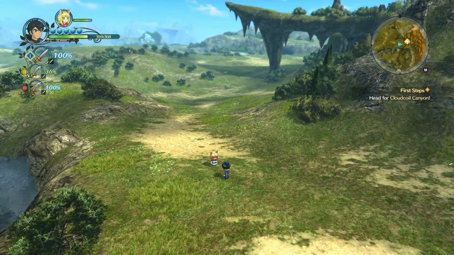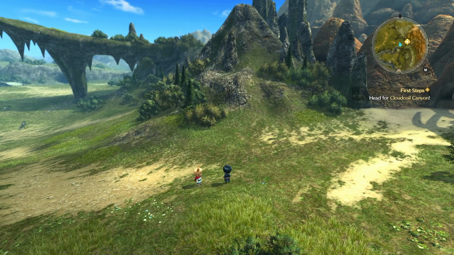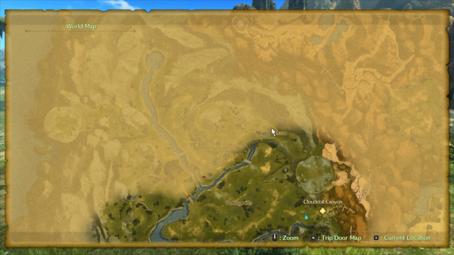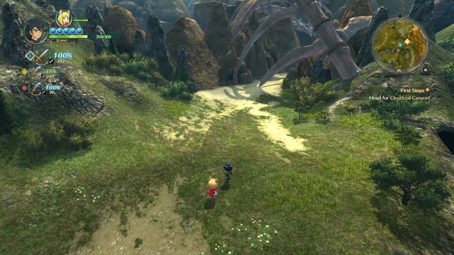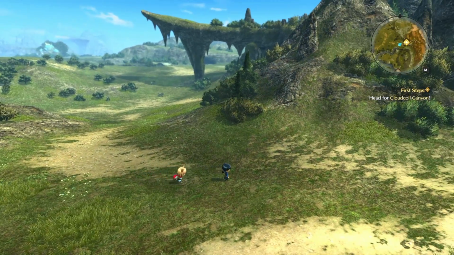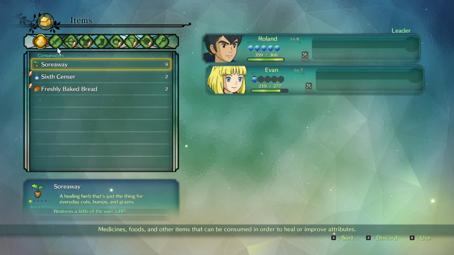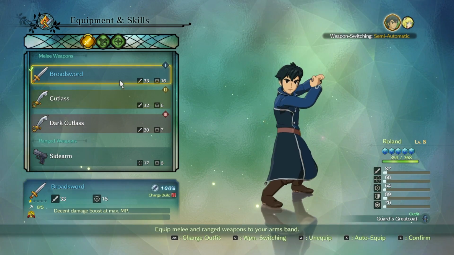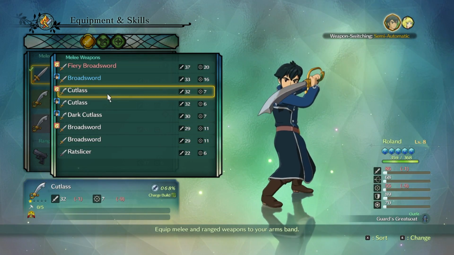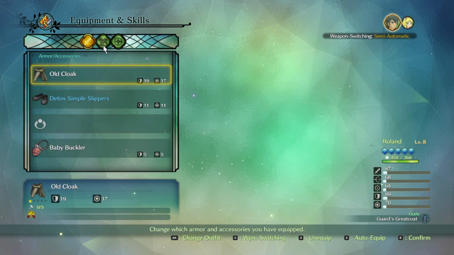So yeah, I'm hesitating, what should we do? Discover the whole area, try to explore this section before we head into the Cloud Coil Canyon, or should we just head into the Cloud Coil Canyon as we are here now? Let me check inventory while I think about it. Oh, no, not inventory. The Tiki equipment and skills. So, the broadsword. There seems to be nothing special with the broadsword. I think I have all the stuff I should have on my hotbar.